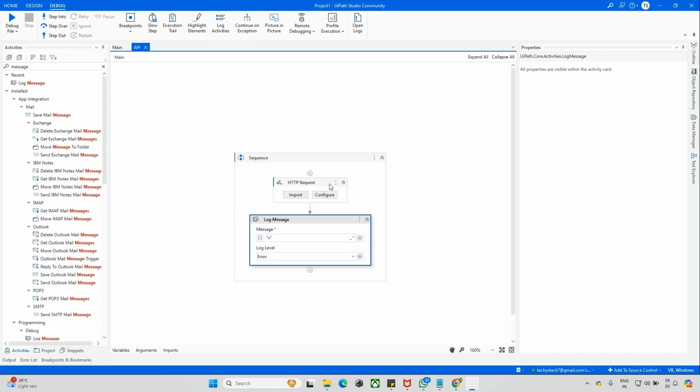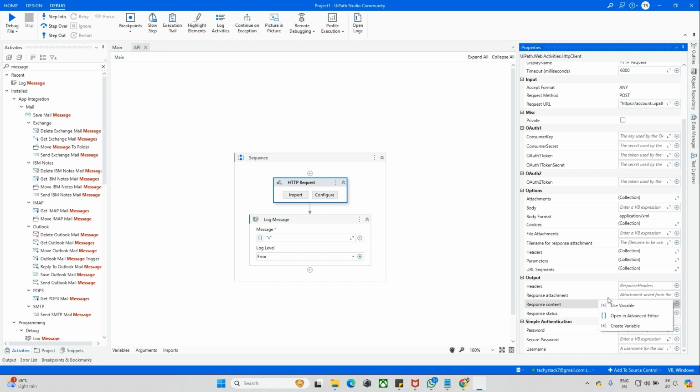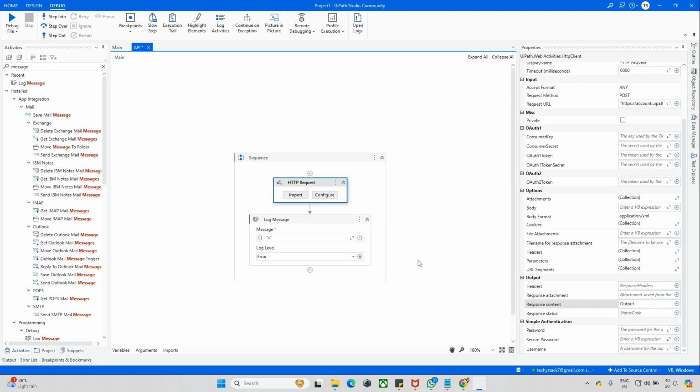So basically, once you create this activity, we need to check this output now. For that, we need to go to this output, response status. Sorry, response, this one. Okay, response content. Just change this, create one variable, Control K, output. So just save this output. This is a variable, and in that variable it stores this data.